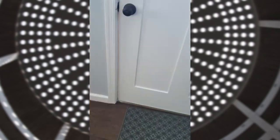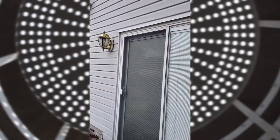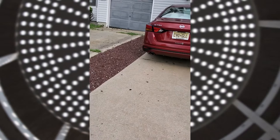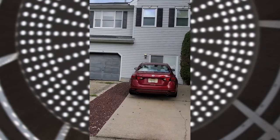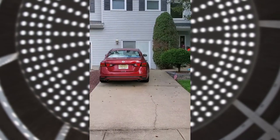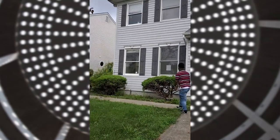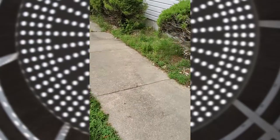Okay, so this is the outside of the house. And this one is in Mullica Hill. So I'm going to back up. The driveway is really wide. So this is the house. Yeah, that's the house. I think it might be connected to another one. Hey, thank you. So, this is the house. The other side is his house. All right. Thank you so much. That's why your dogs were letting loose on us. Like, hey, cut it out. Thank you.